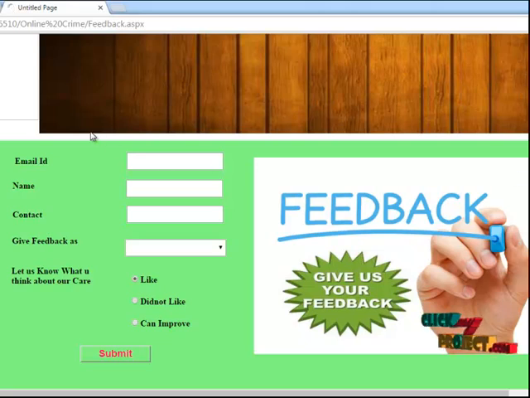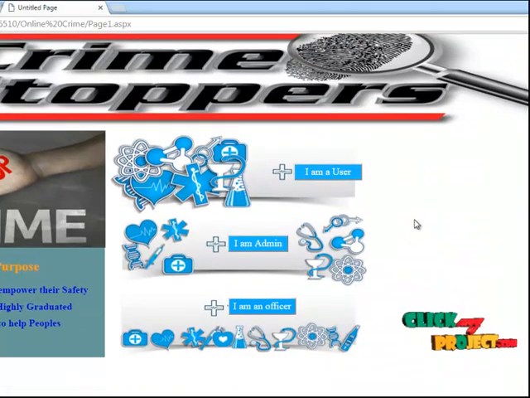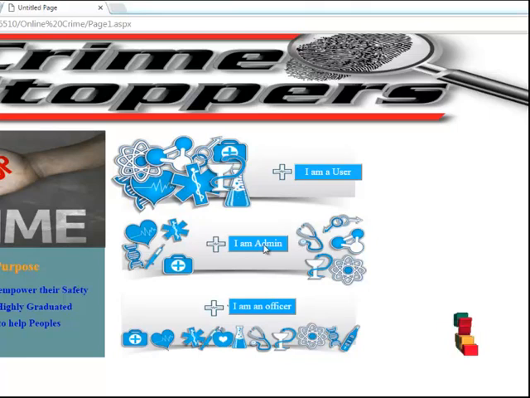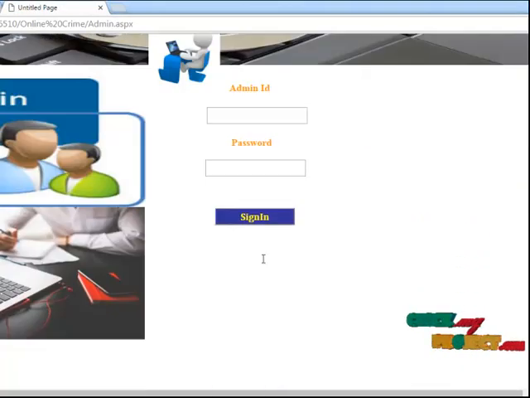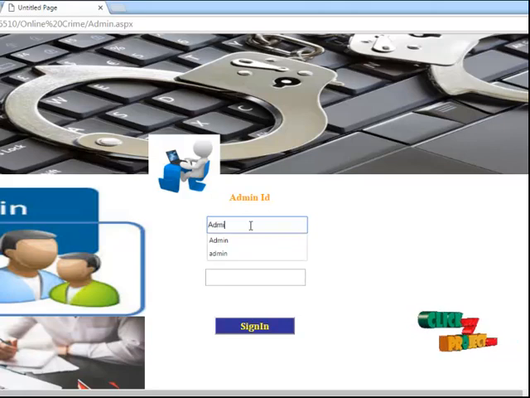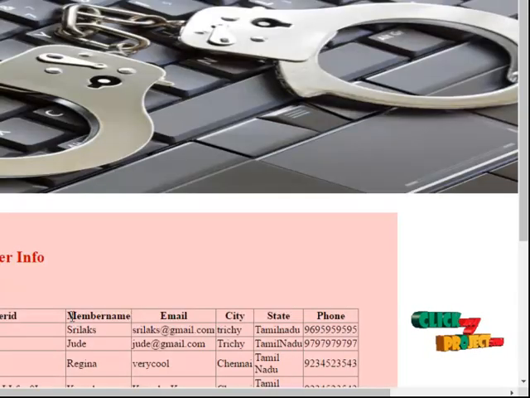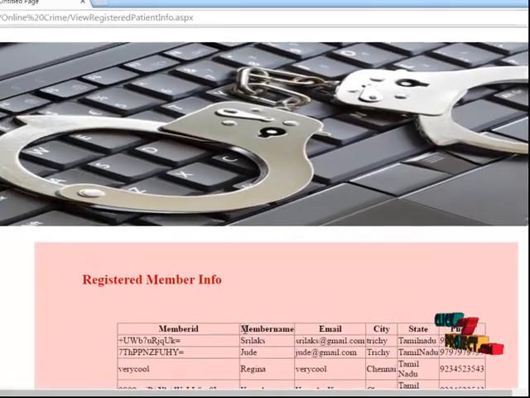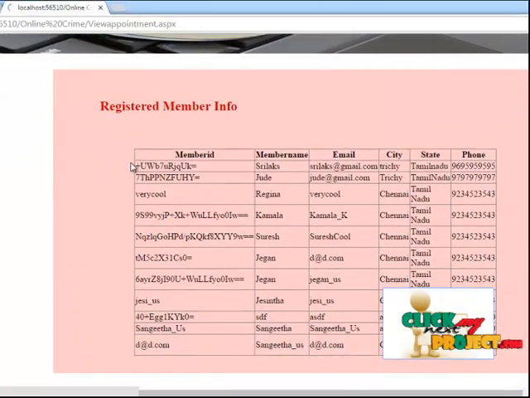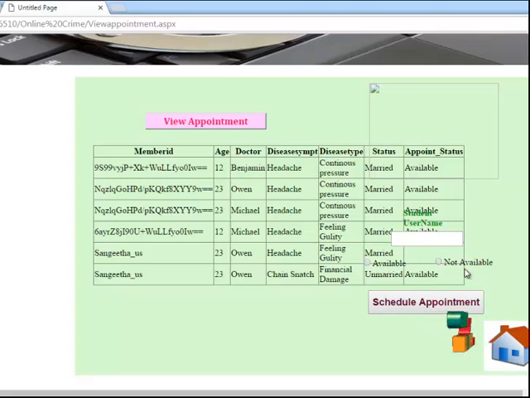After this, the admin will log into the account and schedule the appointed officer. That is, for the user, an officer has now been appointed for some issues. The admin has the rights to schedule the officer. When the admin schedules the officer, it means the officer is available and ready to read the complaint and everything. So the admin can view the appointments like this, and he can schedule the appointment by clicking this button.